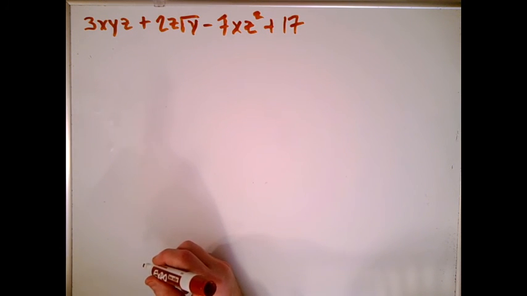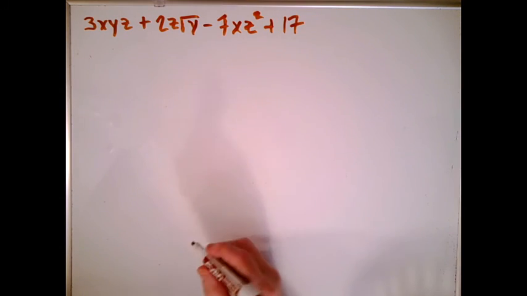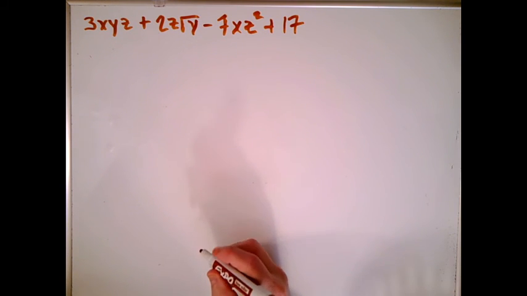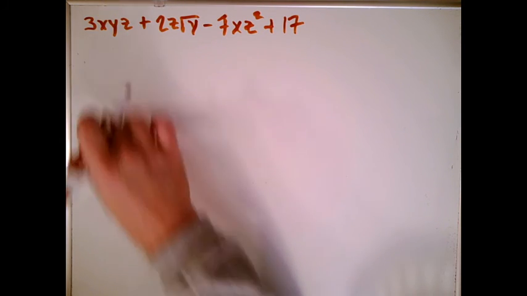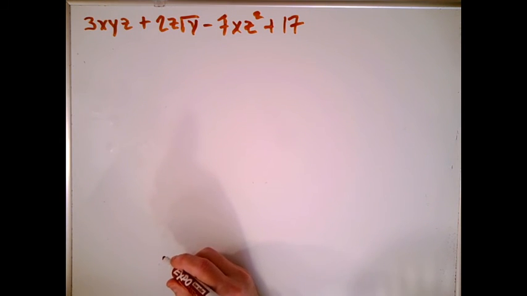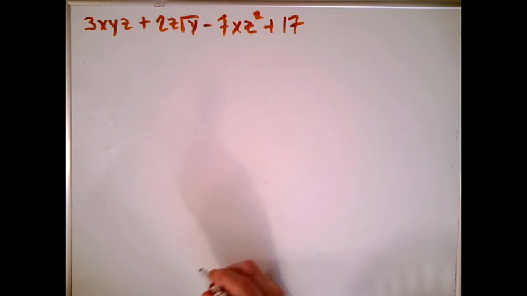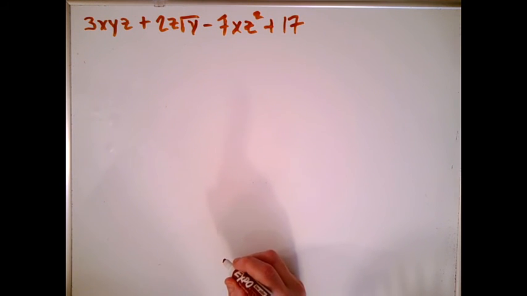There are many times in mathematics where someone's going to give us an expression like this, or we'll find an expression like this, and we're going to want to know, is it linear or not? Now, boy, does this look not linear. I'm multiplying variables together. That just doesn't look linear to me. I'm taking square roots. I'm raising things to powers. But what they're going to ask us is not, is this a linear expression? Because clearly it's not. They're going to ask us, is this a linear function in one variable?